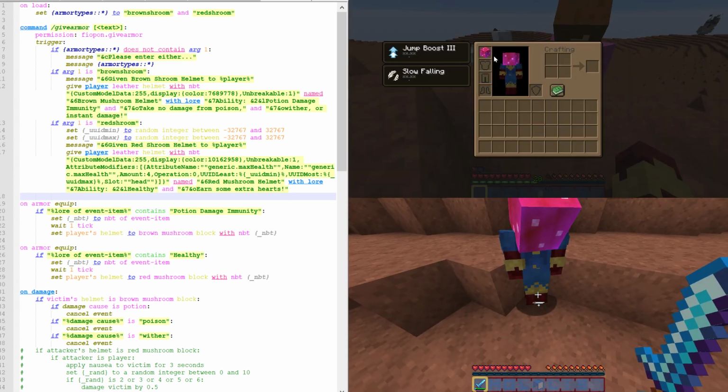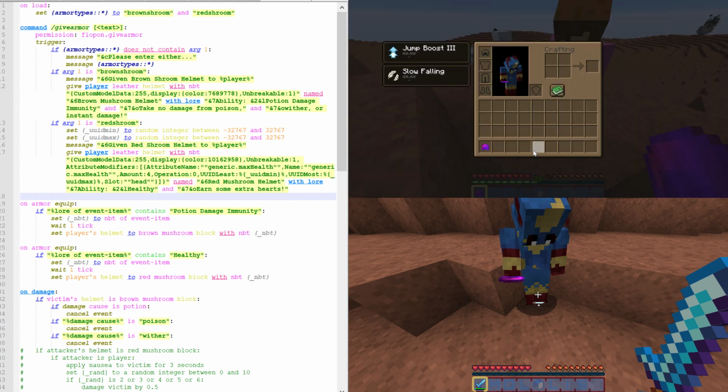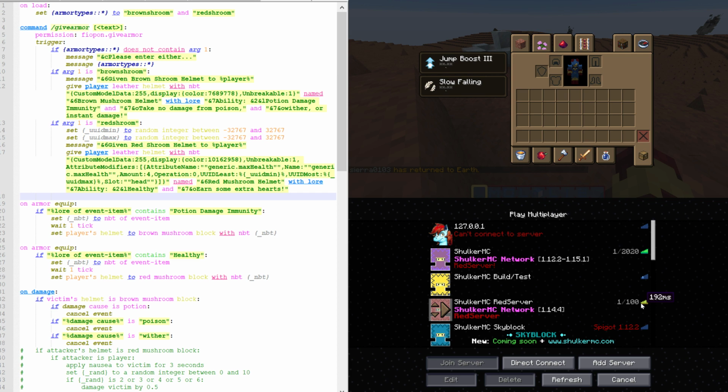Okay, well, this helmet works, so I guess. Okay, I was curious what was going on there for a second. Come on. There we go. Oh boy, I'm lagging out. No, not with plugins like Skript and whatnot. You can just do the and symbol.